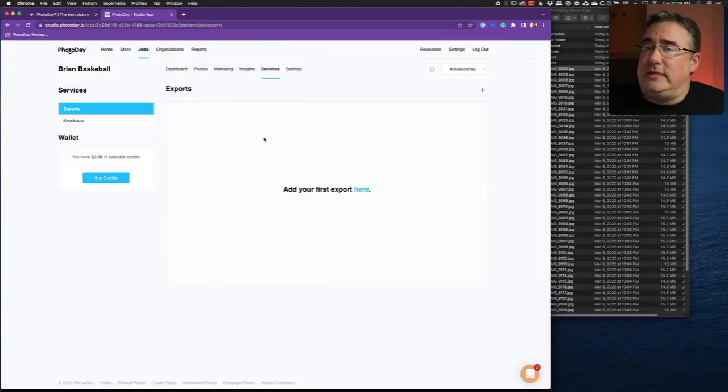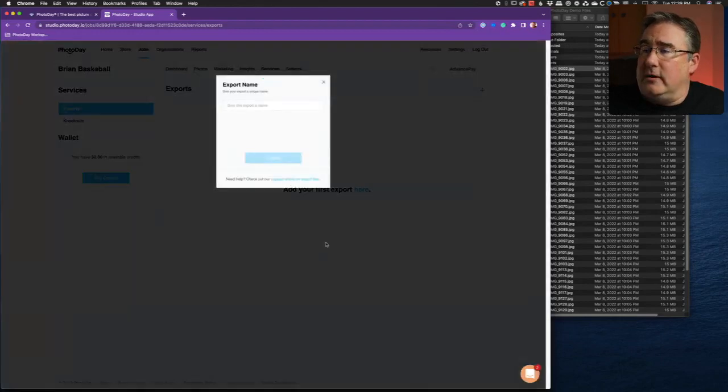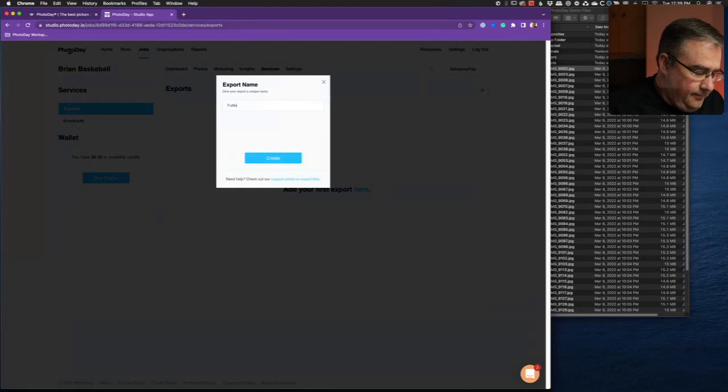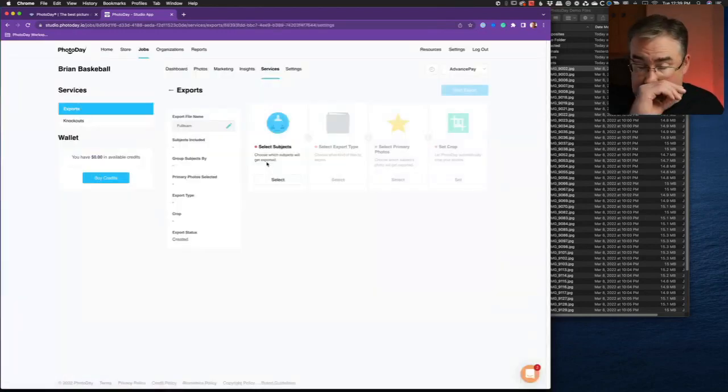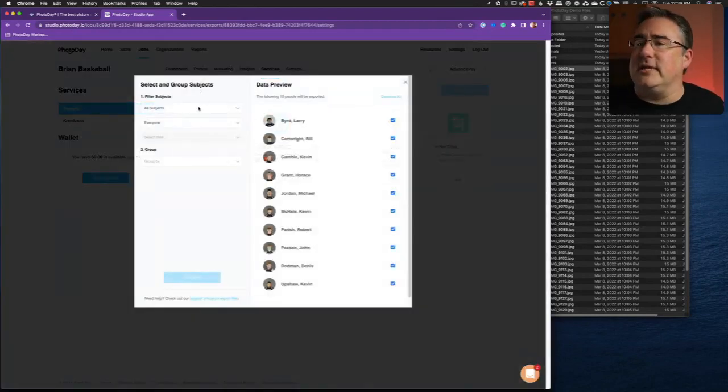The export is really easy. You make one here, and you can name it whatever. I'm going to name this full team, just for fun, because that means I've got everybody in here. I'm not separating it out by 7th and 8th grade, and I'm not separating it out by memory mate selection or anything else. We'll get into that really quick. I'm not sure we're going to have enough time, but we'll see.